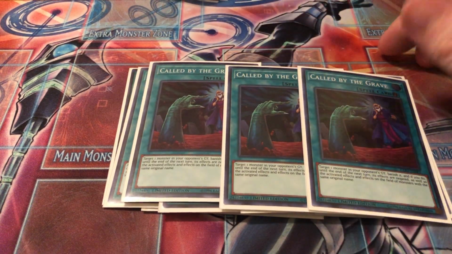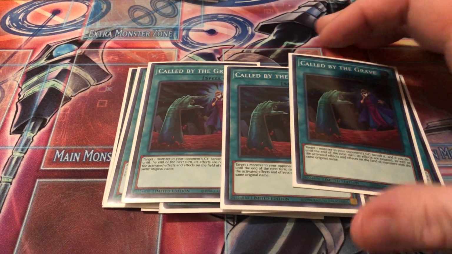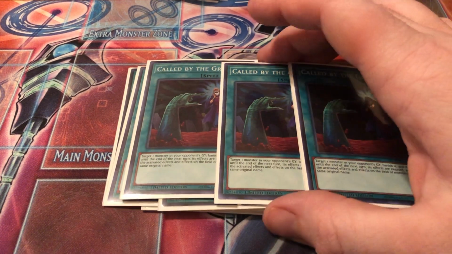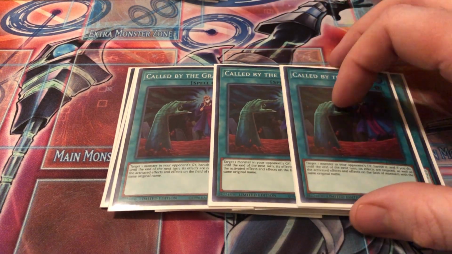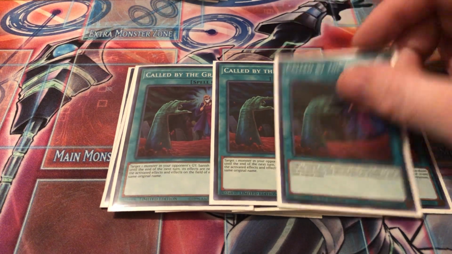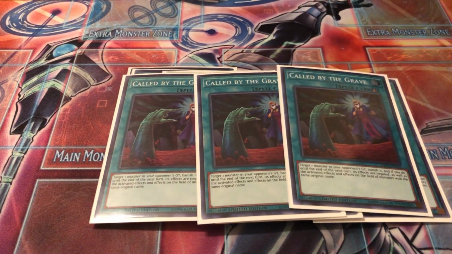You want to make sure your Terraforming or your Hidden City does not get interrupted, so Called by the Grave fixes that, because Ash or Ogre can really stop your plays. Ash for sure, that's pretty much what I'm playing around. Droll and Lock can also hurt as well. If you have Terraforming for your Hidden City and they Droll, you Called by so you can continue your search.